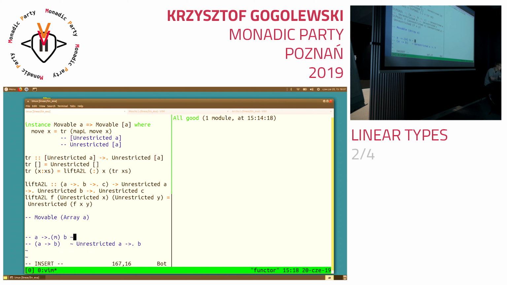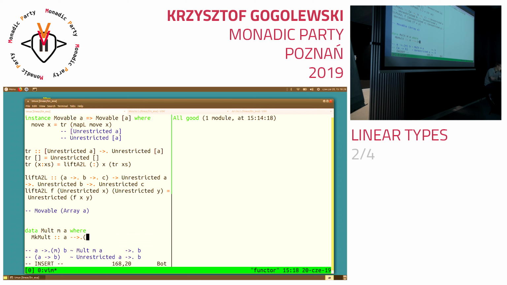It takes a multiplicity. So this is a new data type that is a generalization of unrestricted, and it looks like this. Previously, we had this arrow, and now we have the multiplicity polymorphic arrow, which looks like this.